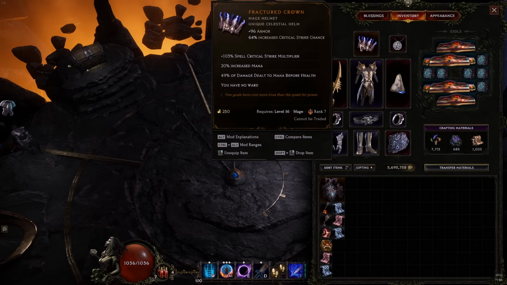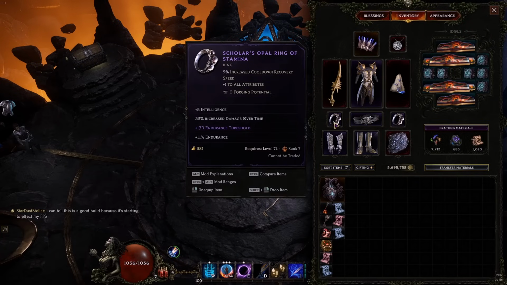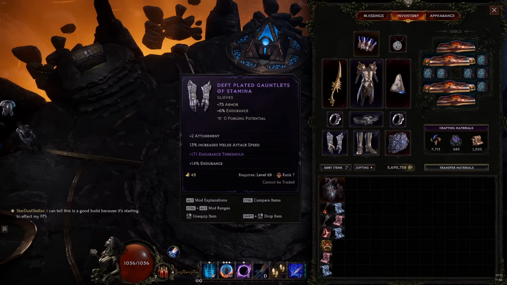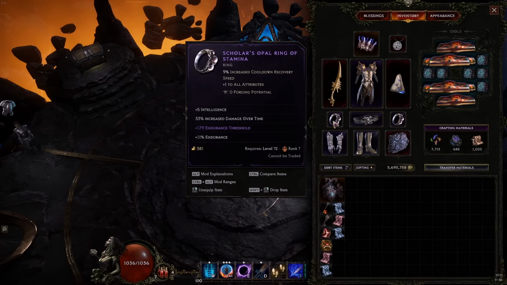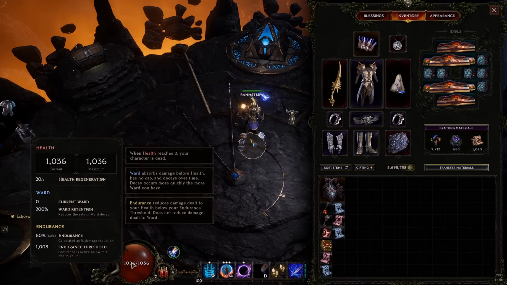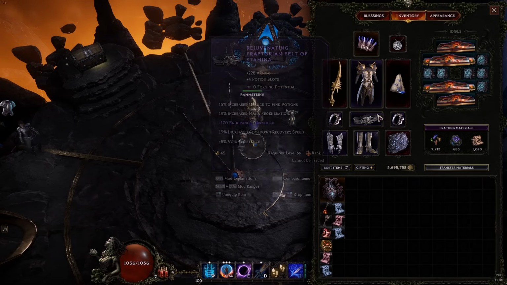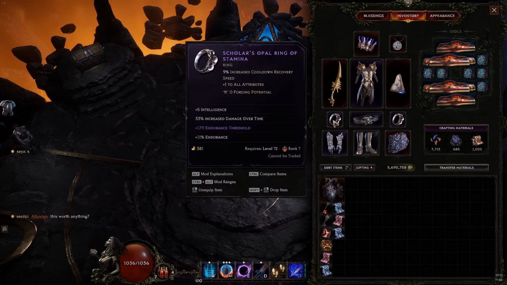And after you get your Fractured Crown, aside from that, we are going to need to get our Endurance gear. So the way we get this is basically on our rings, our belt, our gloves. So this is our Endurance gear. Usually where you would have health and increased health, we now have Endurance Threshold and flat Endurance. So very important, first of all, to get 60% Endurance. Then after that, you want to raise your Endurance Threshold to as high as you can. So Exalted Endurance Threshold with a suffix of Endurance. And then for the prefixes, I guess for damage stats, first one you want is Intelligence.